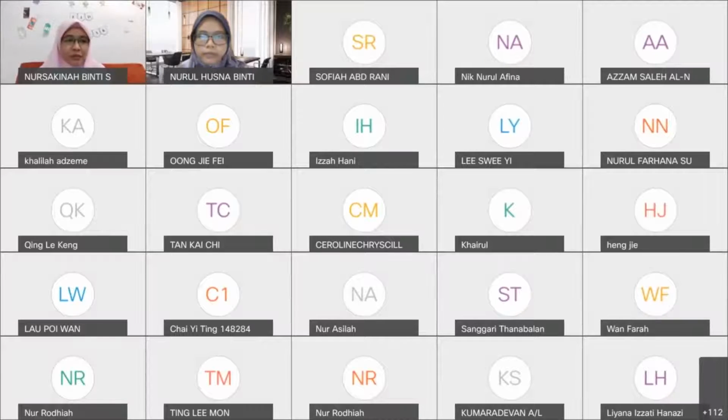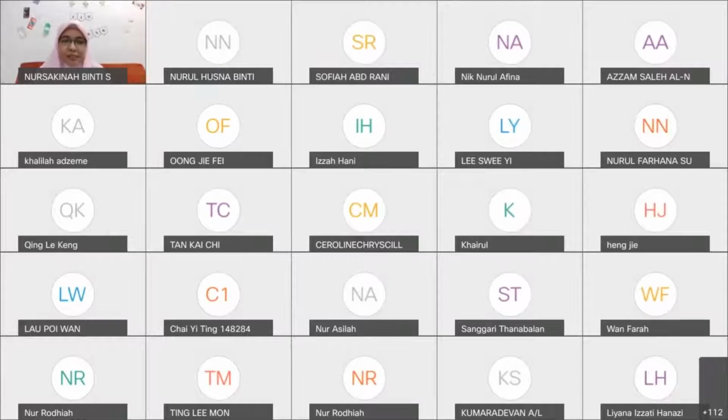So hopefully now you have a clear distinction of what is an ionizing radiation, what is a non-ionizing radiation, and what are the effects coming from both types of radiation. Now we are going to move on to the last topic by group 4, and the presenter is Lukman. You can start when you're ready, Lukman.